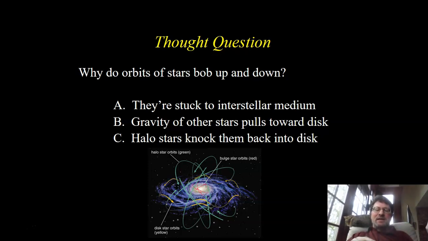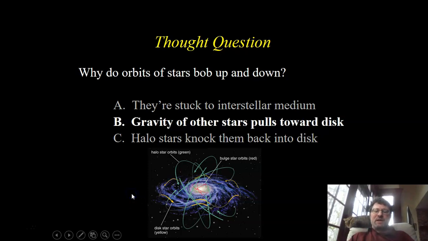It's also not that the halo stars knock them back down into the disk. The distance between stars in our galaxy is so great that even though there are a large number of stars, unless the two stars were born together in the same cluster, it's unlikely that you would ever have a collision. Even if I tried to shoot a star up through the halo, the chances of it colliding with some other star are essentially zero, given the drastic distances between stars.